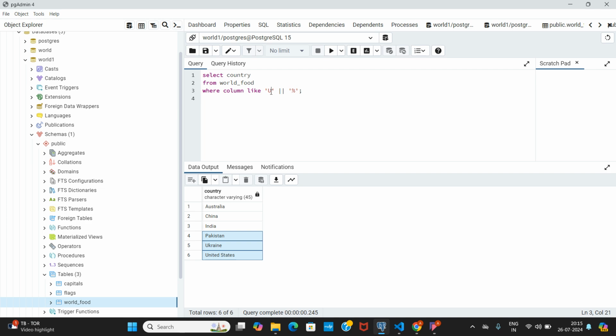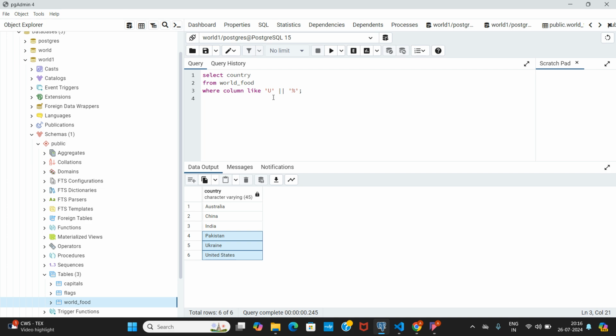It could be United States, United States of America, United Kingdom, or something completely different which starts with U. So just be careful when you're using this pattern, and you have to understand how to use it.